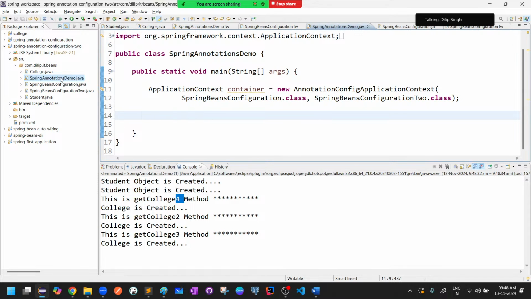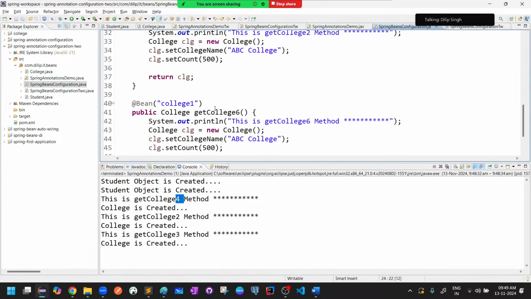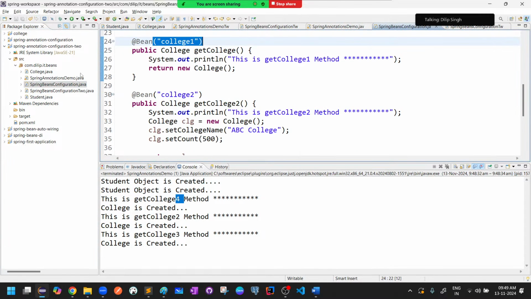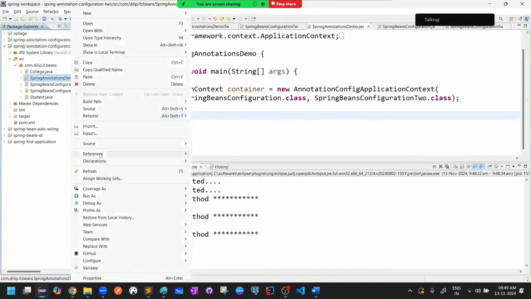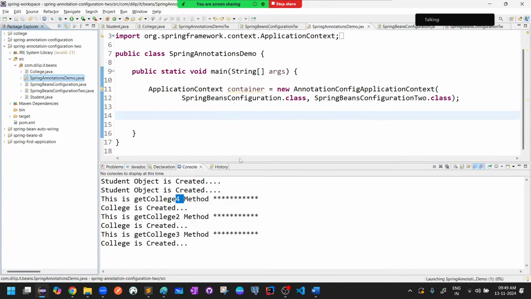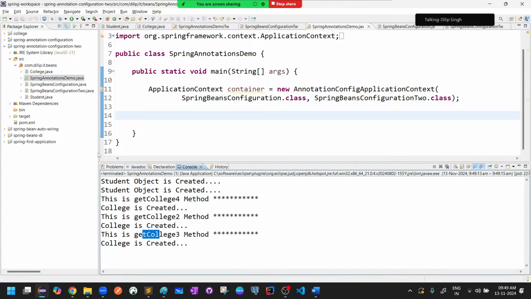Now if you observe here, I can do one more thing also. I can explain that reason later, but it's making a lot of nonsense in this case itself. Which one executed? Get college 4 is executed, right? So what I will do, get college 3 I will do. No, I already have get college 3 there.